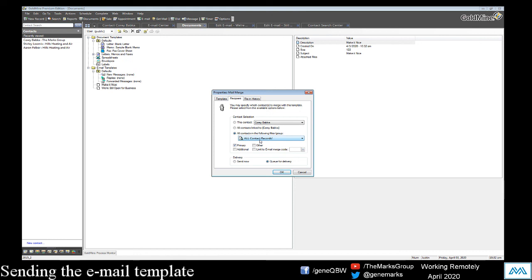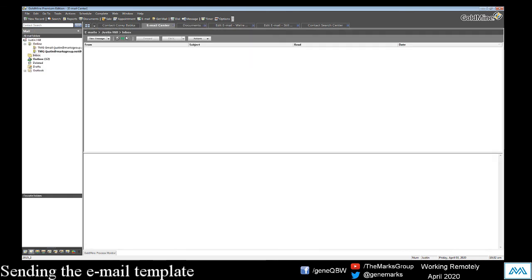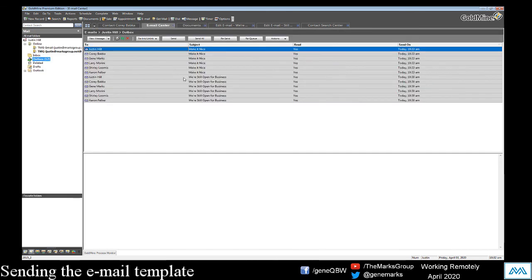So unless you want all the contact records to get this email template, you have to select a filter or a group. And depending upon where you save that filter, it may not be immediately viewable here. So we want to select the filters and go to the public area. And there it is. And again, very important, we want to queue for delivery. And OK. And now on our email center, we have a bunch more outbox items. Same people are getting a different template now.